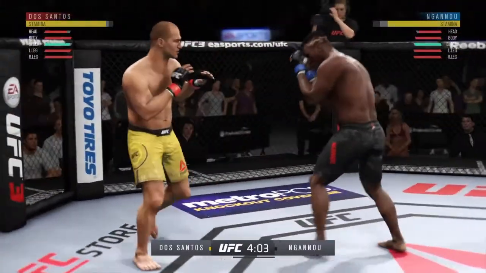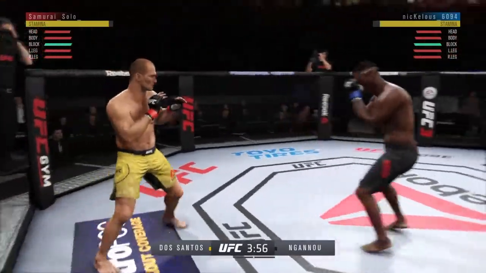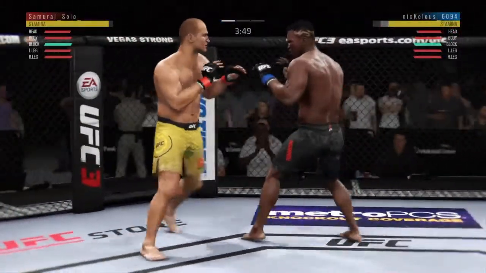Caught him with, yeah, and that's another thing. When you duck low like that, like I did there, you create kind of a shell. So when they throw a body kick, it hits your arms and it doesn't do much damage. So that's something to keep in mind too.